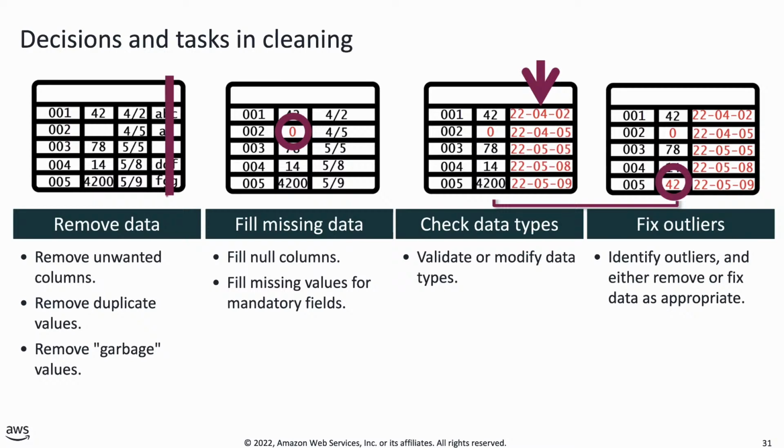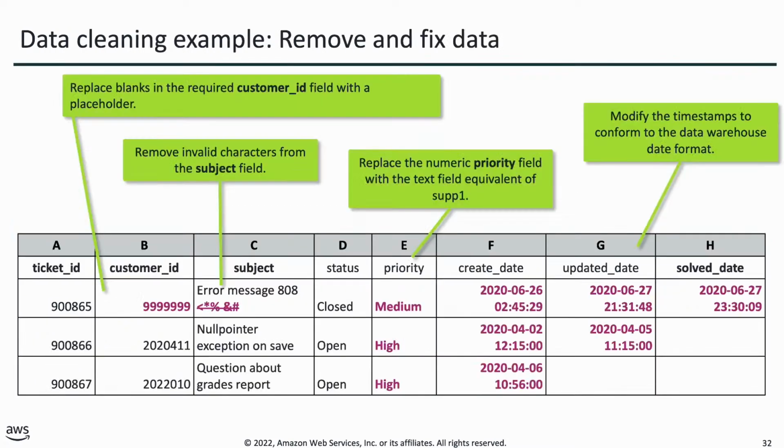So if you think about some of the things that could go wrong, it could be a field is corrupted, or there are bad characters. It could be that there is missing data inside as well. I mean, there's just a wide variety of problems that happen with data cleaning. And another cleaning task could be, for example, mapping different fields from one format to another format and changing the date formats.